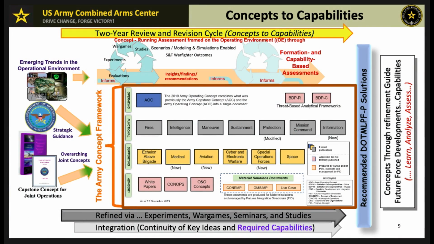The CBA compares our current operational environment with the future operational environment. When we find gaps, we fill them using the DOTMLPF-P framework. Two key terms to remember: capability, that's what we can do, and capability gap, what we can't do yet. These gaps drive the creation of new capabilities, ensuring we're ready to meet future challenges.